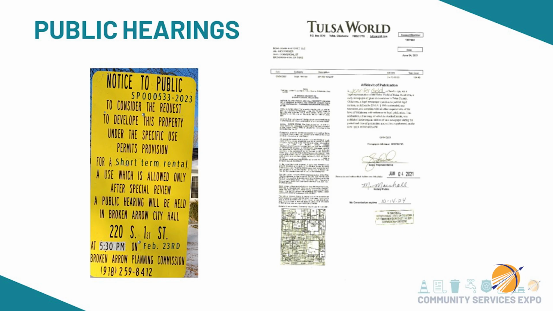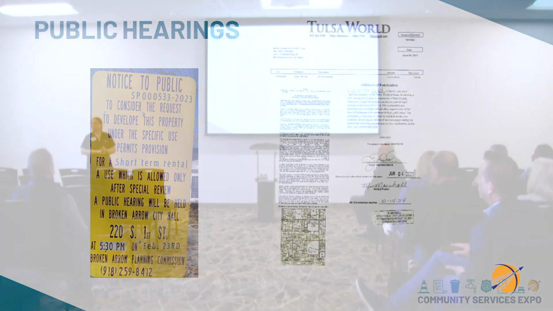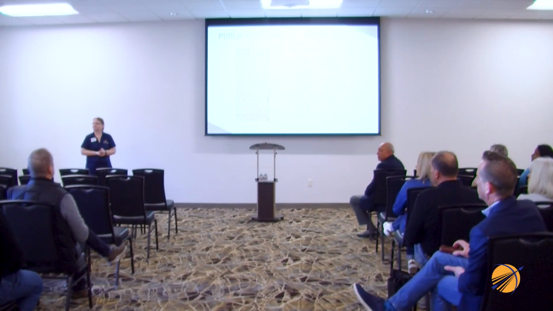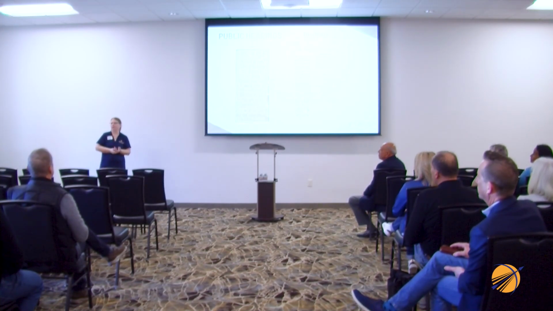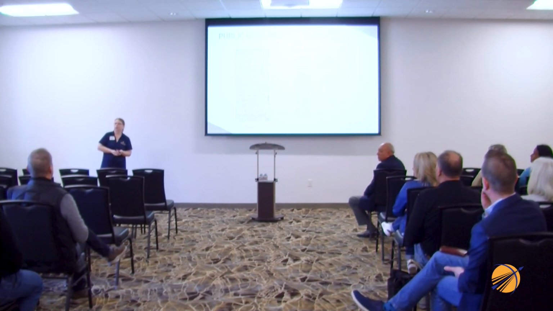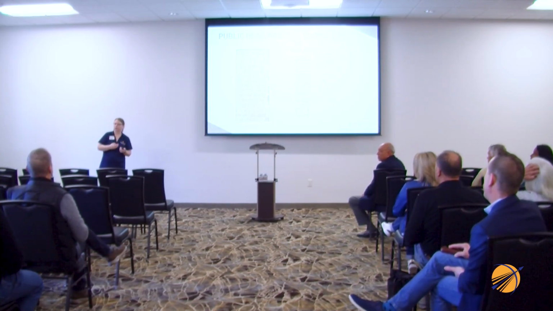Can I ask, can you go back to that slide before? Absolutely. Just curious, the short-term rentals, because I've seen that a lot. Typically, what is that for? A short-term rental is like an Airbnb or VRBO, where a property owner can rent out their property for less than 30 days. So typically it's like a weekend rental, something like that.